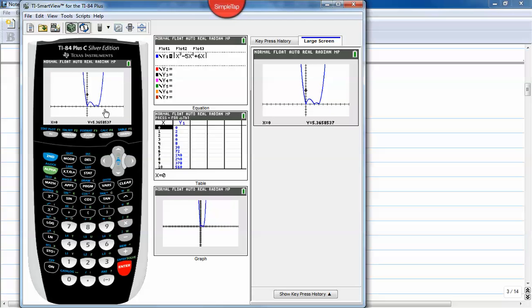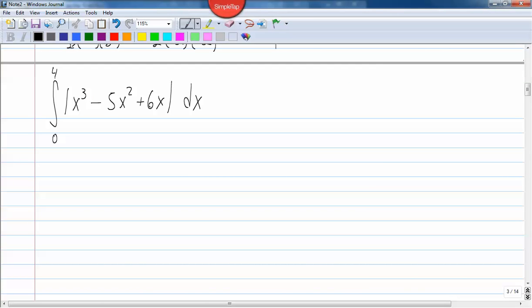Notice that you can't get a negative answer. Of course you can't, because you take the absolute value. Kind of bounces everything up, almost like it just reflects that up. You see a good picture of it right here. And so we're integrating from 0 to 4. So we have to figure out a convenient place to split this up between 0 and 4.